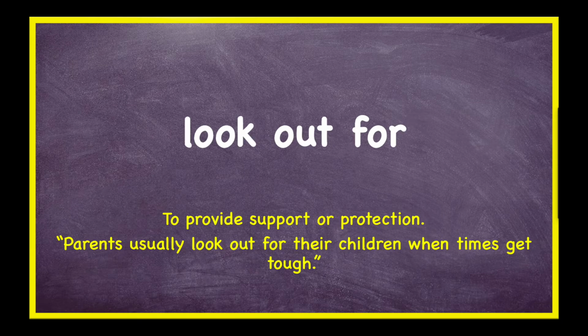The next one is look out for. This is kind of the opposite. This is to provide support or protection. You look out for someone, right? You take care of someone. You can also say you have their back. You look out for them. For example, parents usually look out for their children when times get tough. You might look out for your friends, meaning you offer them support, you offer them guidance and advice or protection.